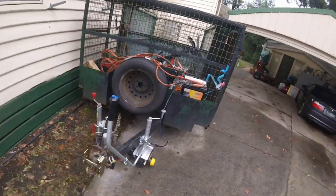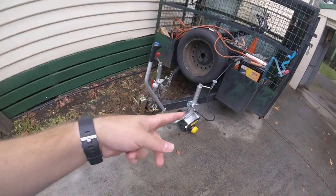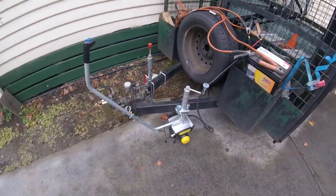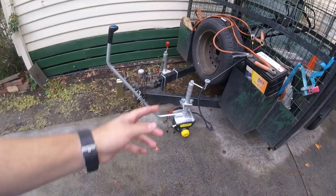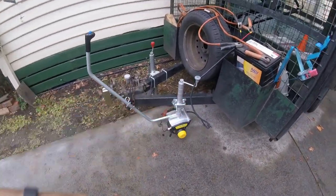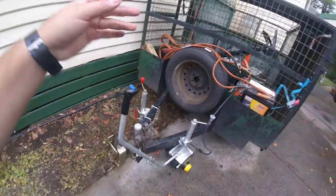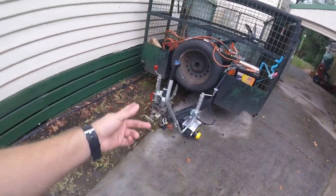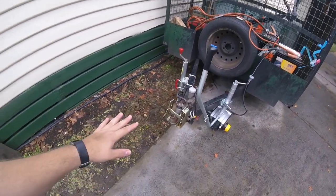This looks like probably the dodgiest goddamn setup you've ever seen, and it kind of is. But this is a little thing that I got actually for Christmas, and I've been waiting to put it on because all my drill bits to drill the holes in there were going blunt. I've also got a new jockey wheel on there because the old one was just awful, so my neighbour Heavenly Michael helped me bolt that on, and that's much better now.